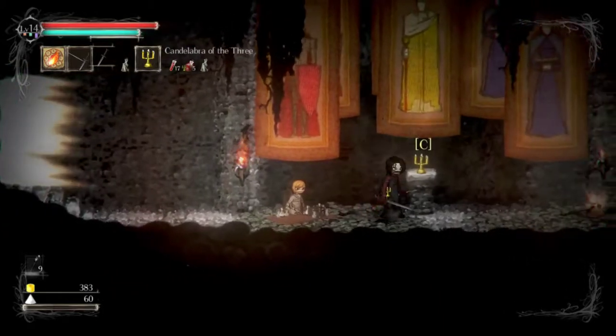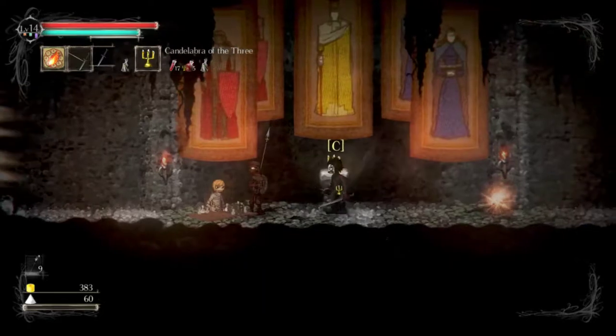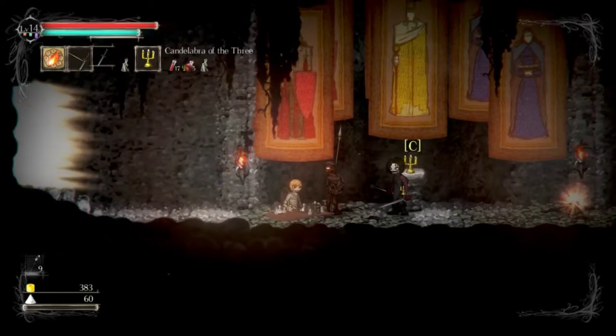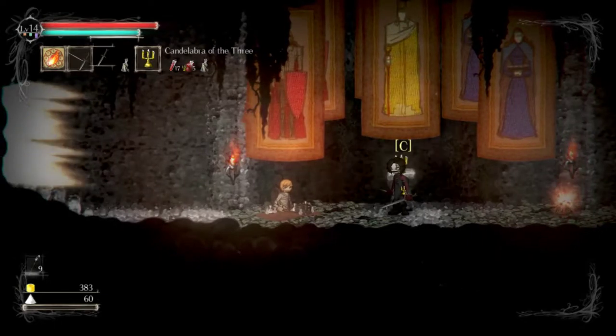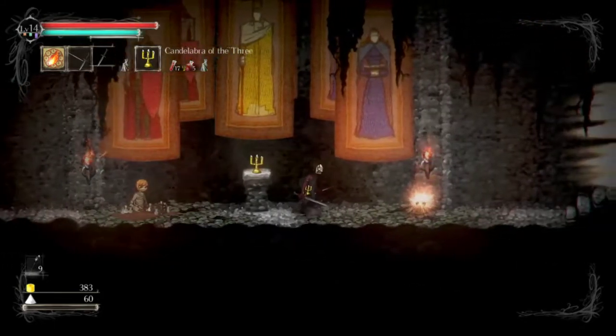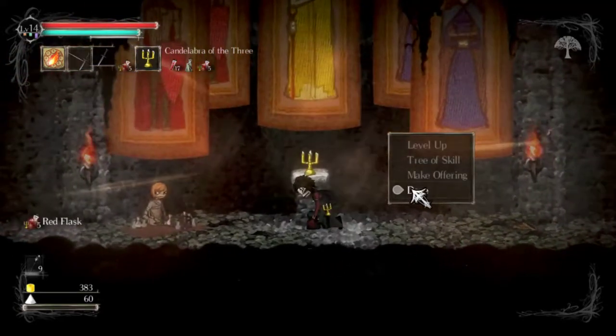Hey, who are you? Why are you here? Actually, who are you and why are you here? I don't know who these people are. Are these random people coming and doing stuff in the game? Yeah, it's pretty cool. Sail sword. Make offering.